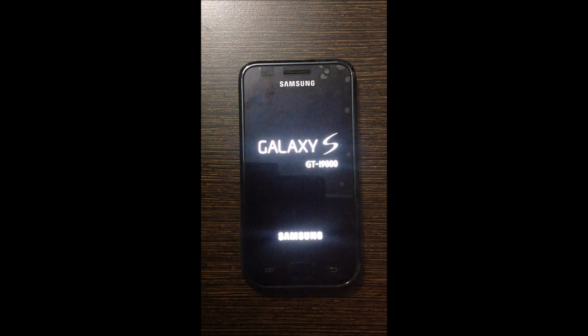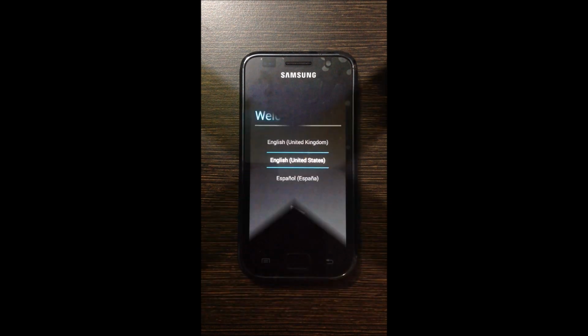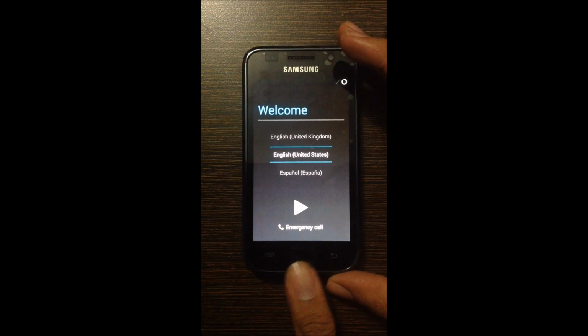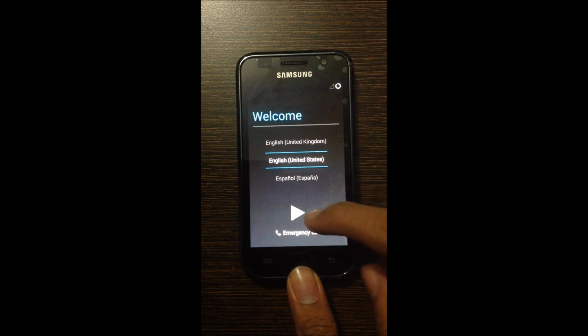So now that we have completed both the ROM and the G applications install, we'll hit go back, and now it's time to reboot the device. So we'll select reboot system now. Again, this part is going to take some time, and don't worry, the first reboot will usually take around 2 to 3 minutes, so don't panic, the device will boot up. Now we'll just do the one-time initialization setup and we'll be ready to boot into KitKat.